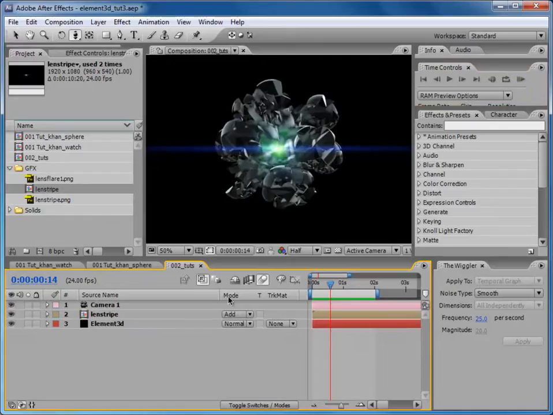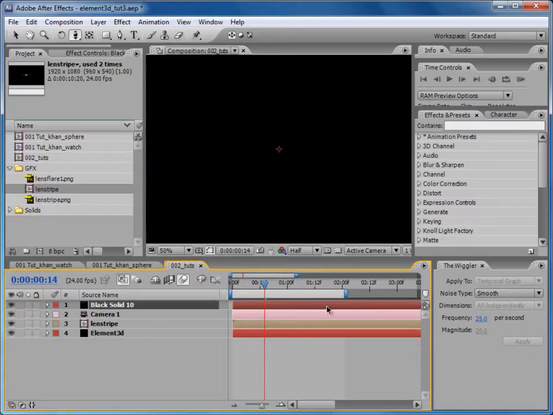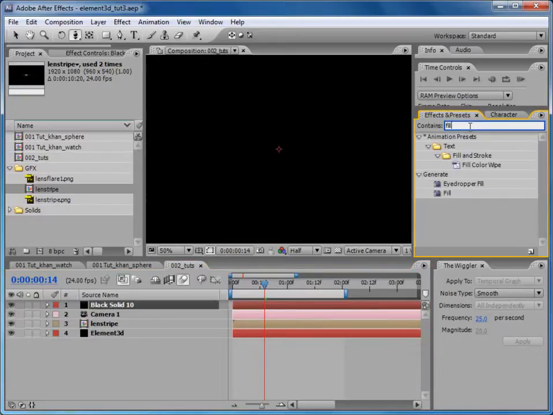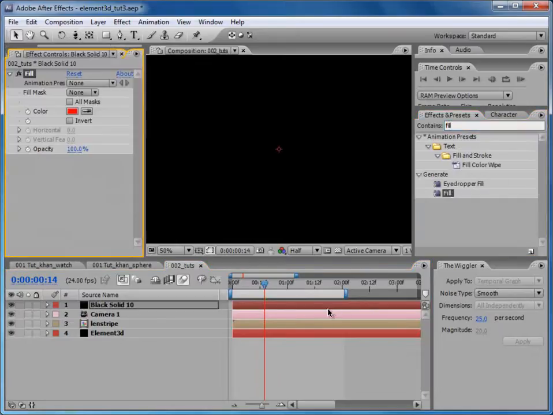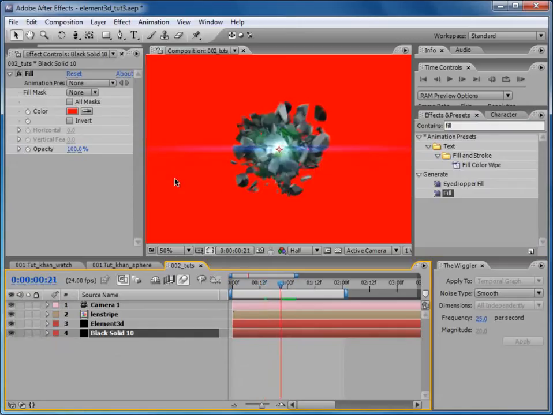In the same way you can put the backgrounds. Go to layer, new, solid, and apply a fill to it. Let's bring it down and put a dark green color.